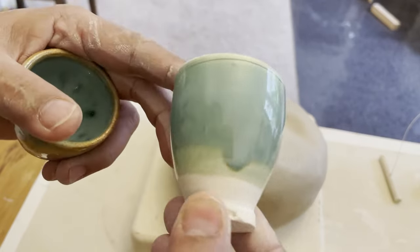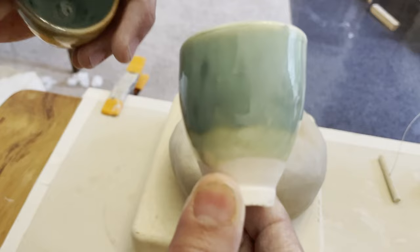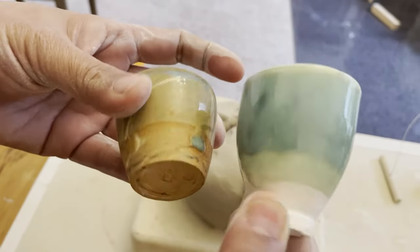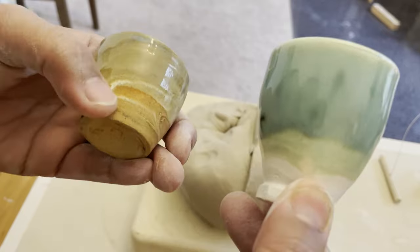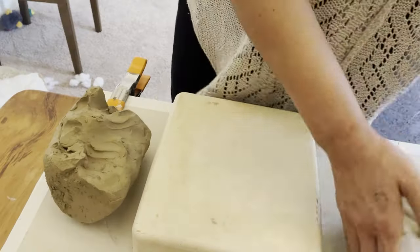As opposed to this one, another egg cup that I threw off the hump, that was just purely this clay here, the pot edgy white. And it looks so different. So I thought maybe I'll see if I can throw some tumblers for the house, intentionally incorporate the different clay there. But we'll see how it goes.